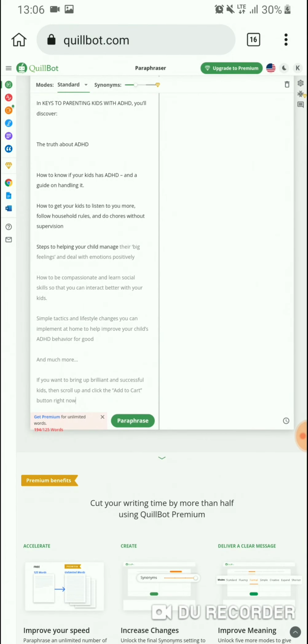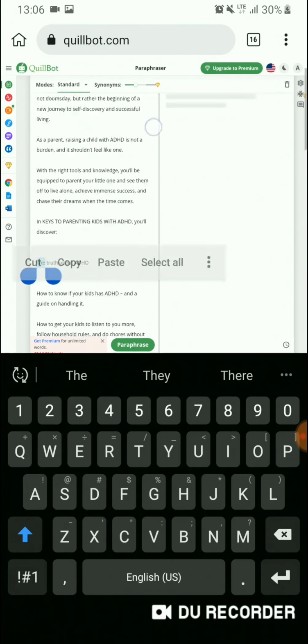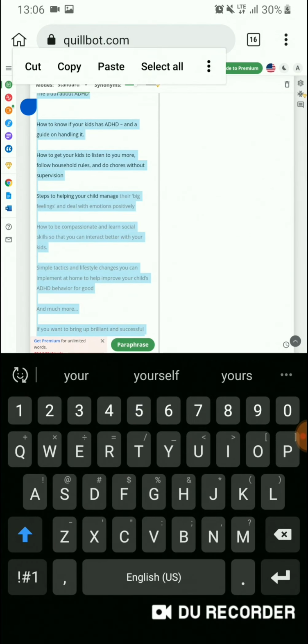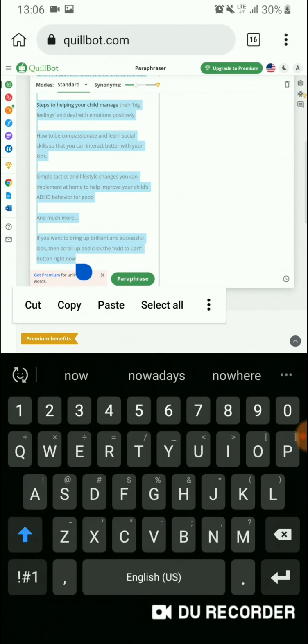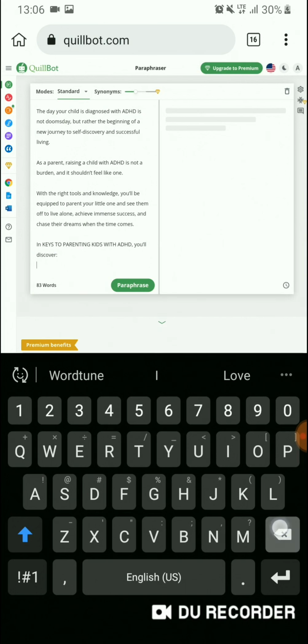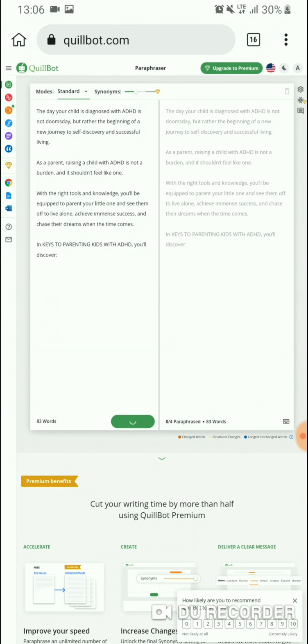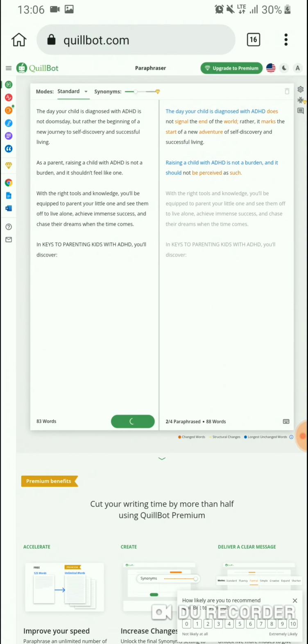Okay, the count was 194. Let me just cut one part. Let me just cut this part like this. So paraphrase this first section. That's paraphrased.